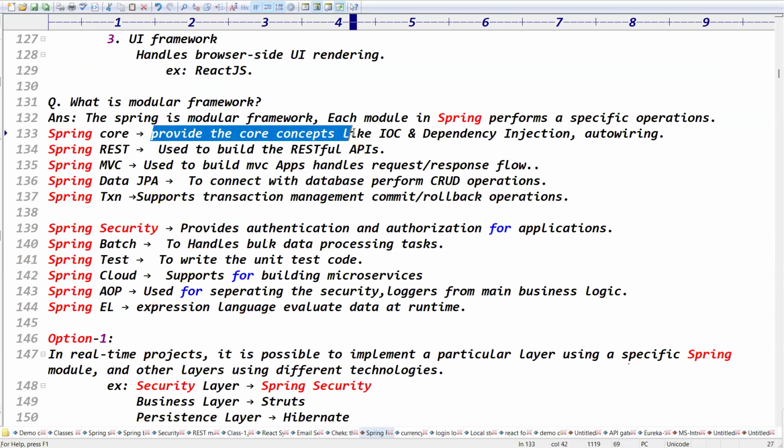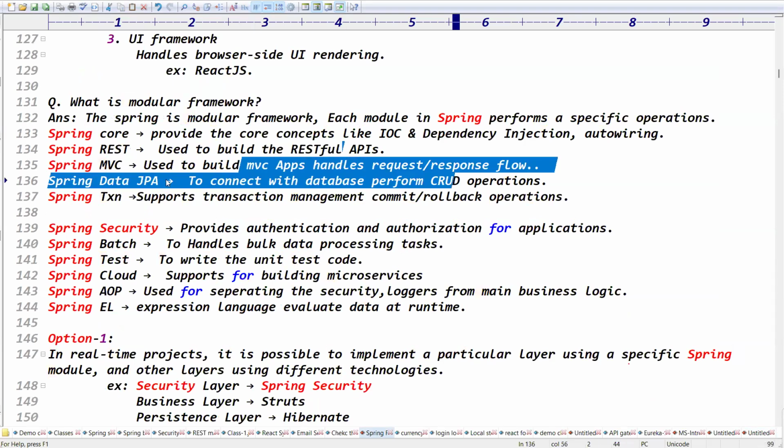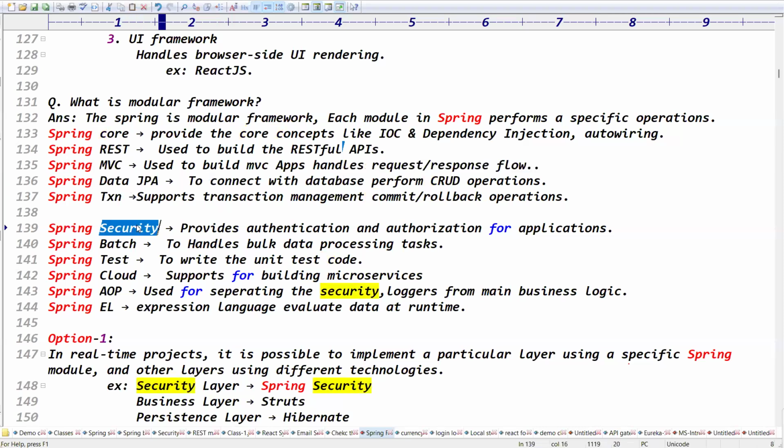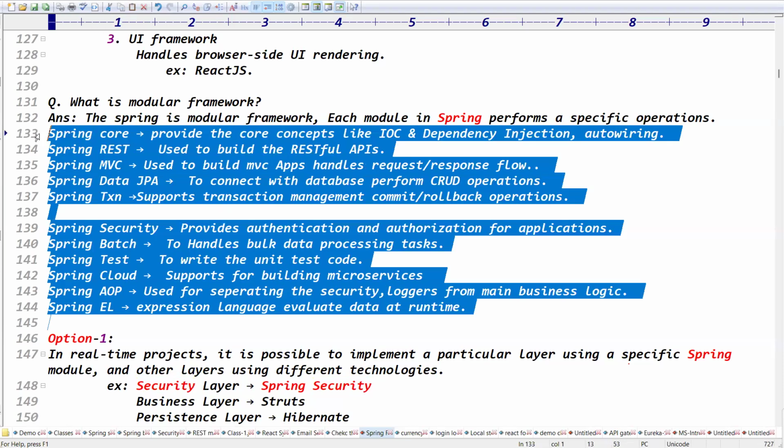Spring Core covers IOC, dependency injection, autowiring. Spring REST builds REST APIs. Spring MVC is for MVC applications. Spring Data JPA connects the database. Then the Spring Transaction, Security, Batch, Test, Cloud, AOP, and EL modules. That's why Spring is a modular framework.